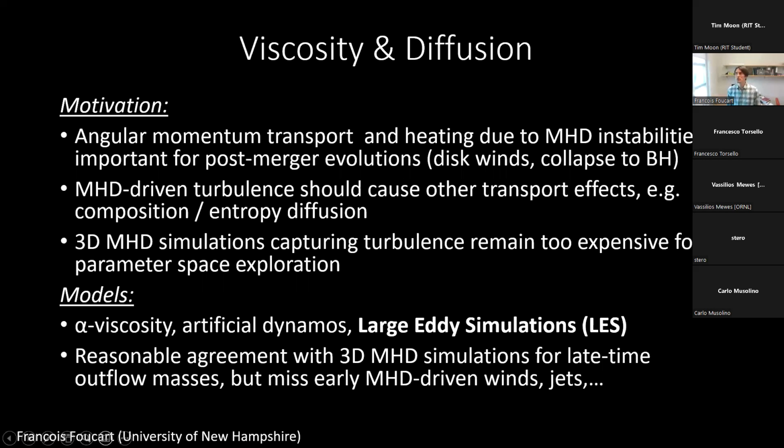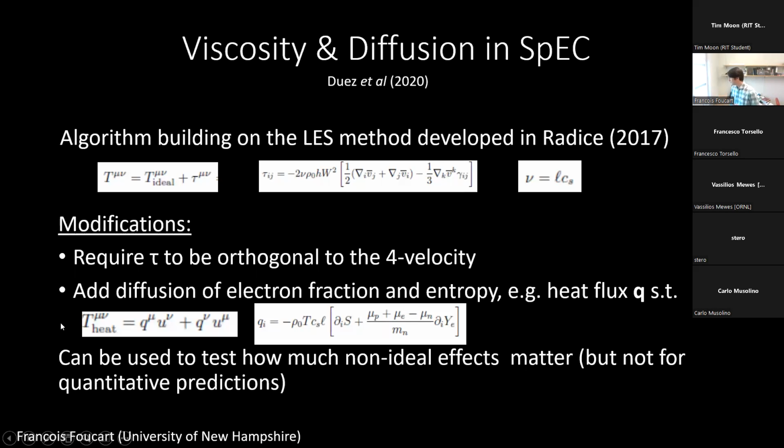But what they do seem to give us is a reasonable agreement on the matter ejected on a relatively long time scale, the viscous time scale, for at least the total amount of matter ejected in simulation. And they also give us a tool to study the impact of different physical processes on the post-merger remnant. And that's what we have been trying to do in SpEC.